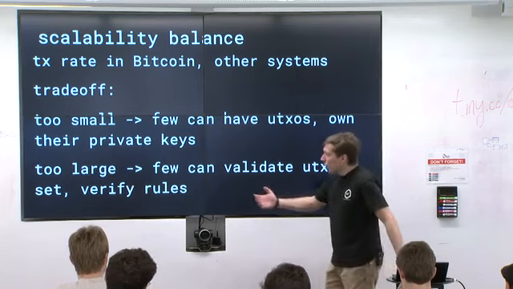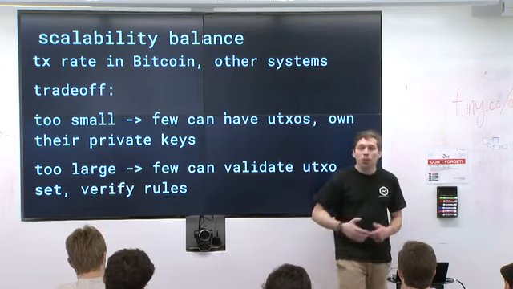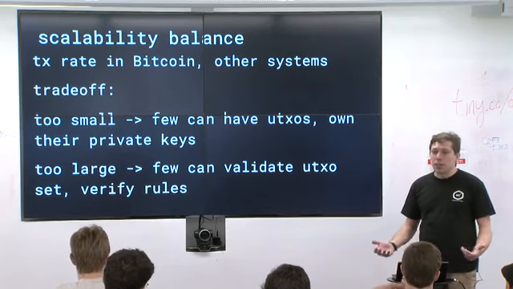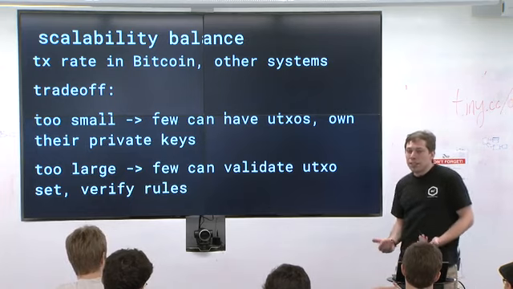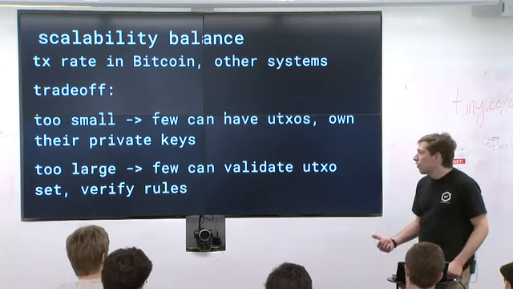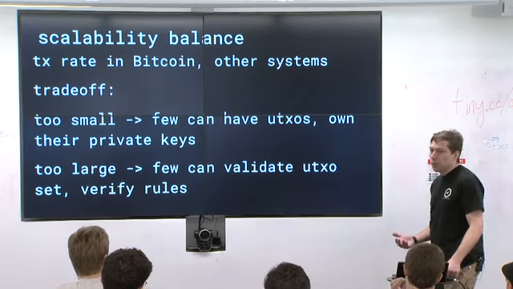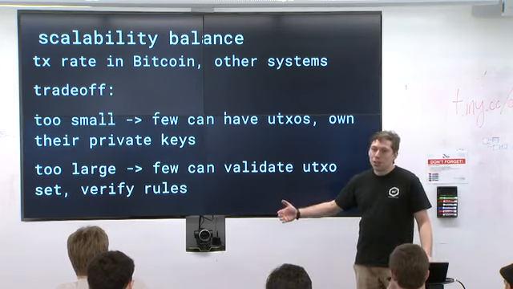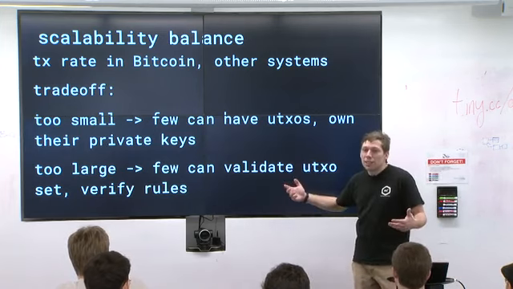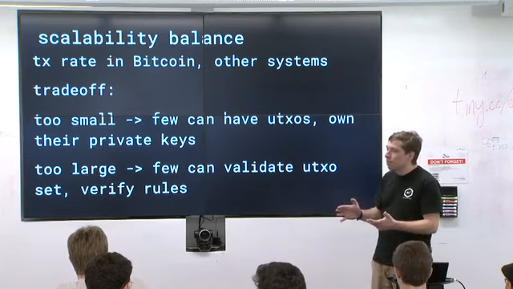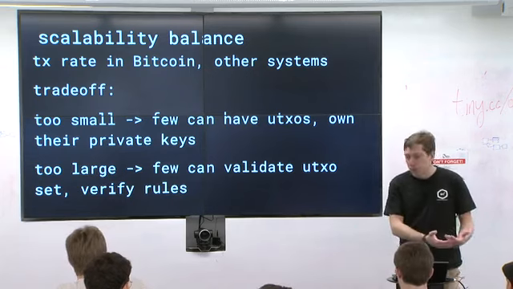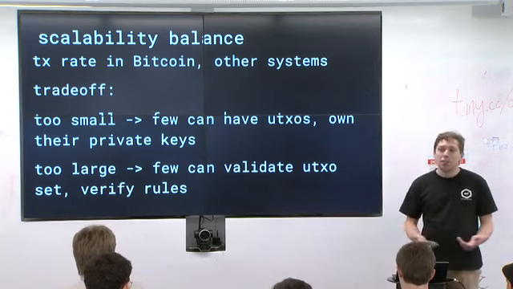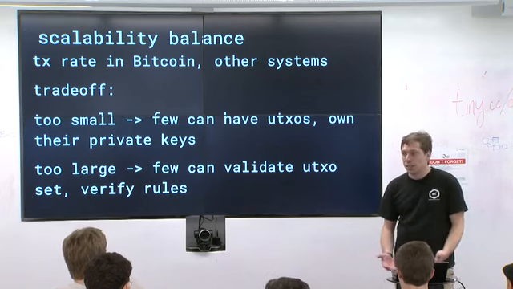However, if the blocks are too large, then not many people can run it. If the blocks are a gigabyte each, and you've got petabyte-sized blockchains, I can't run that. I need a data center. And then you can't really verify and validate that the system is operating the way you think it will. You're just going to have to trust, again, some kind of big institution to do it for you. So they both sort of turn into the same thing at the extremes, right? If it's too small, I can't really own my own coins. I have to have someone else do it for me. If it's too large, I guess I can own my own private keys, but I have no idea if there's actually a transaction in the blockchain because I can't download it.